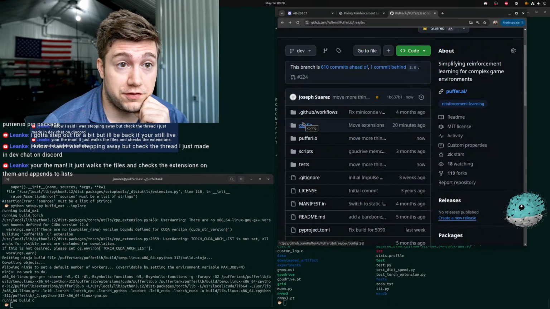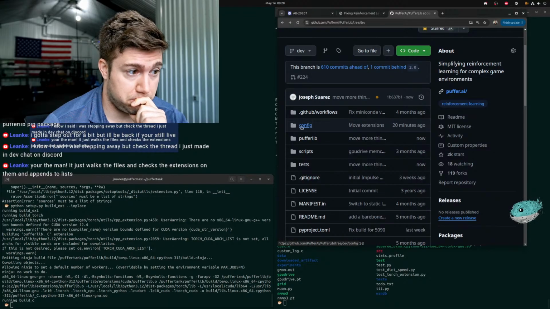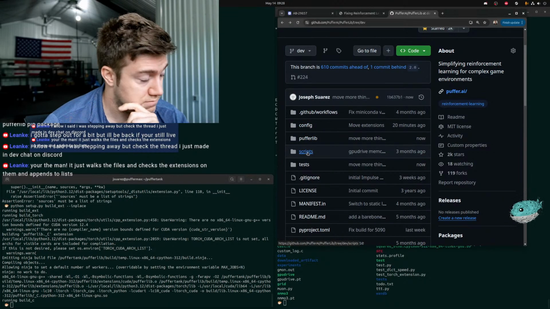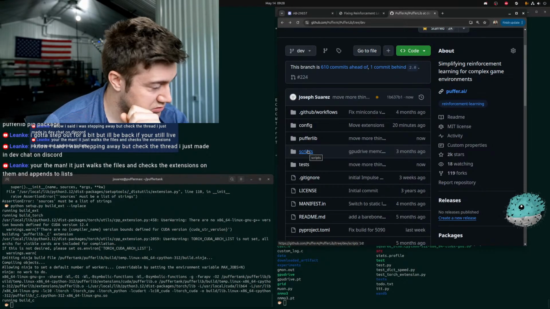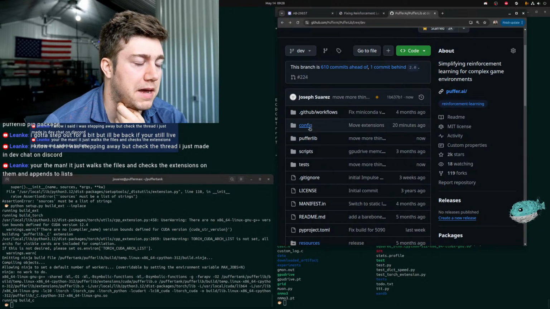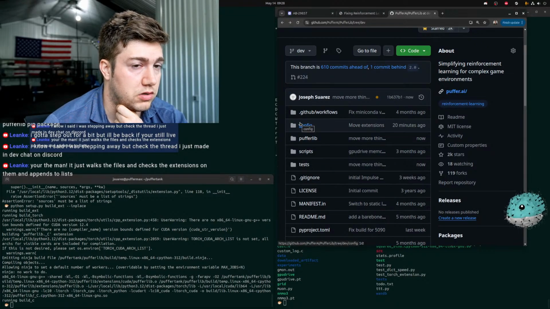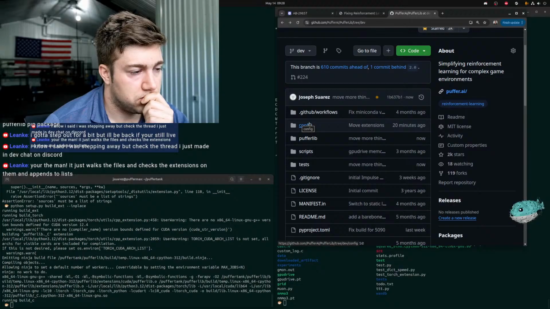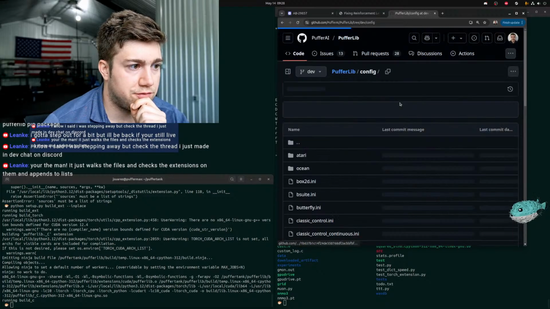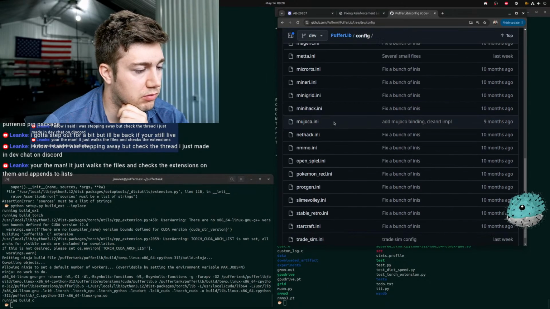I don't think that this config can live here is the problem, right? Because you're not going to have access. This is not going to get packaged up for you. So I think we have to move the config into PufferLib, right?